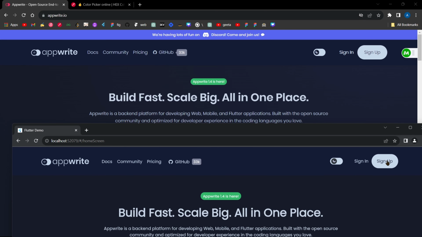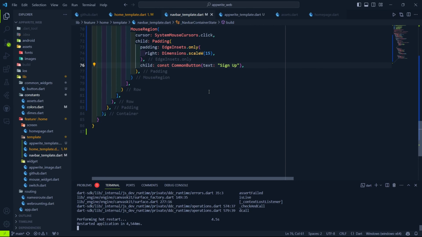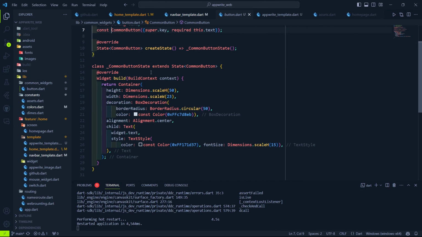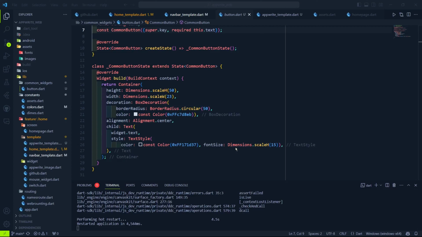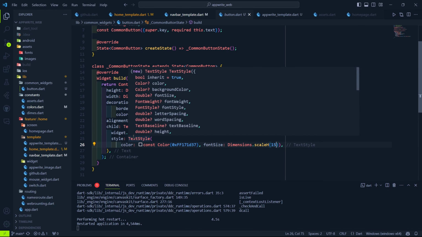Yep. But what has happened is, whenever I want to add this type of thing, I'll just have to call this particular class and pass only the text of that. Okay. So height and width will be sent by the user, and the const text style will be the same.